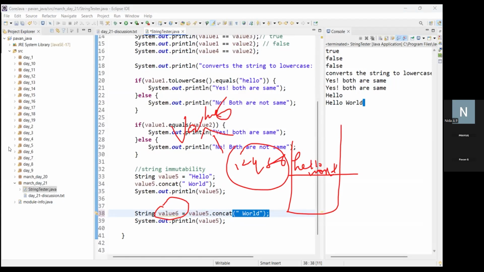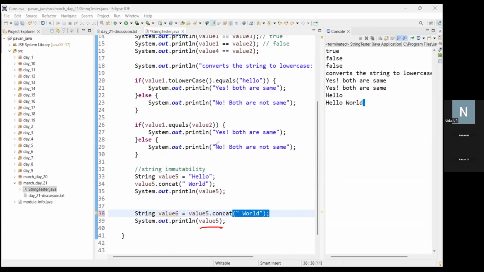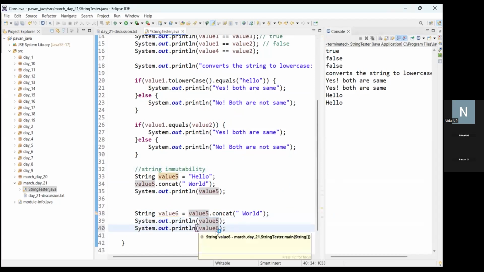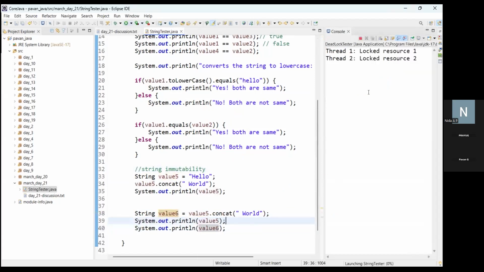If we print value 5, only hello will be printed. If I say value 6, then only it will say hello world.